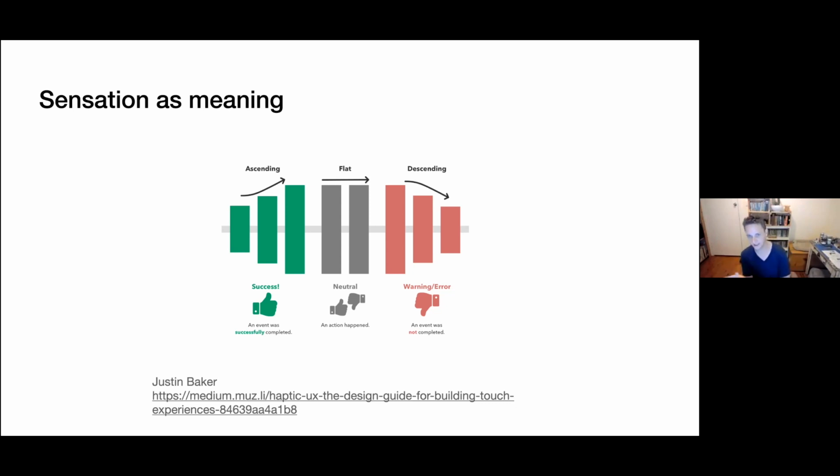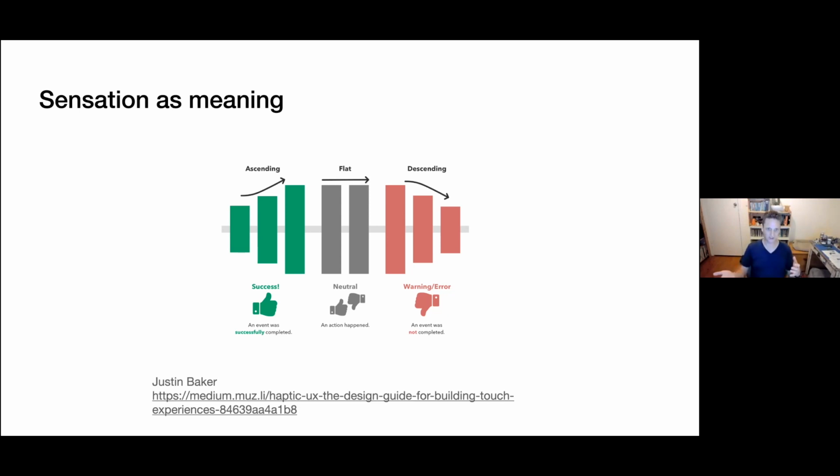And then on the right here, you have this descending tone. When you start out at a place that's sharp and then go to something that's soft, you mirror the sensation of touching something hot or sharp. If you were to touch the quill on the end of a cactus, you would get something very hard and sharp that runs into your finger, and then you would pull your finger away. So you get the sensation of something very hard and sharp in your finger and then moving it away very quickly. That mirrors this descending tone, as it were.